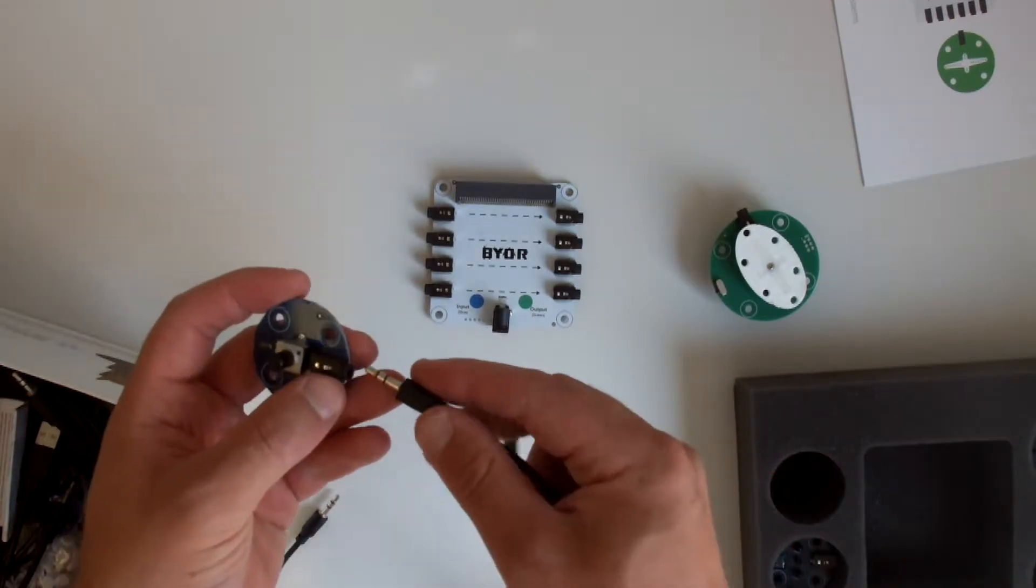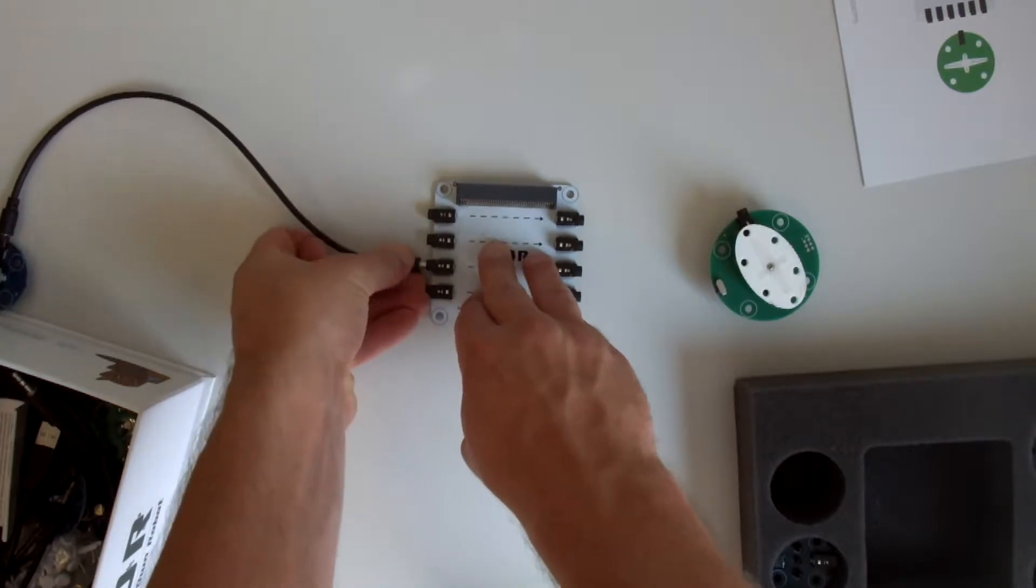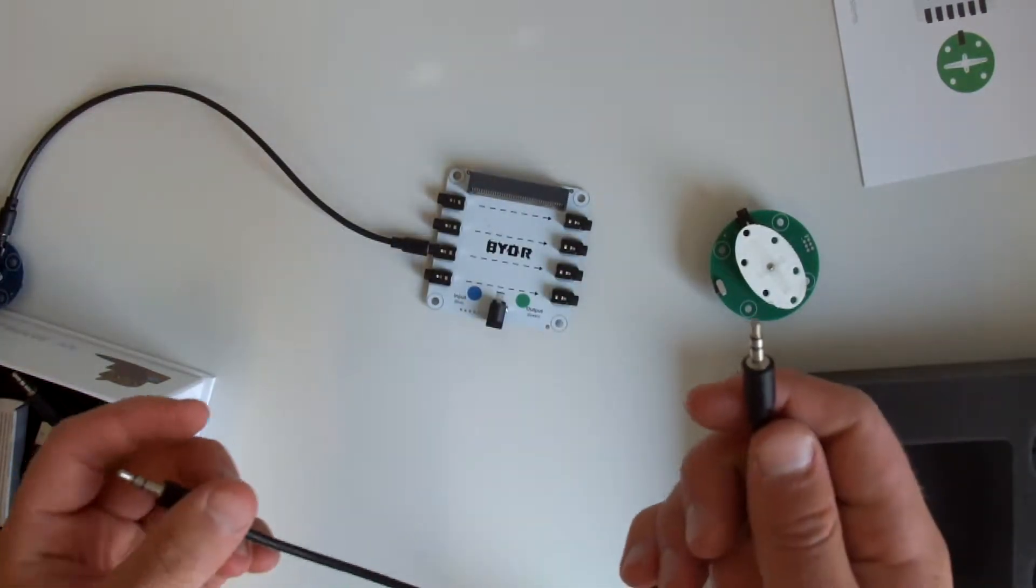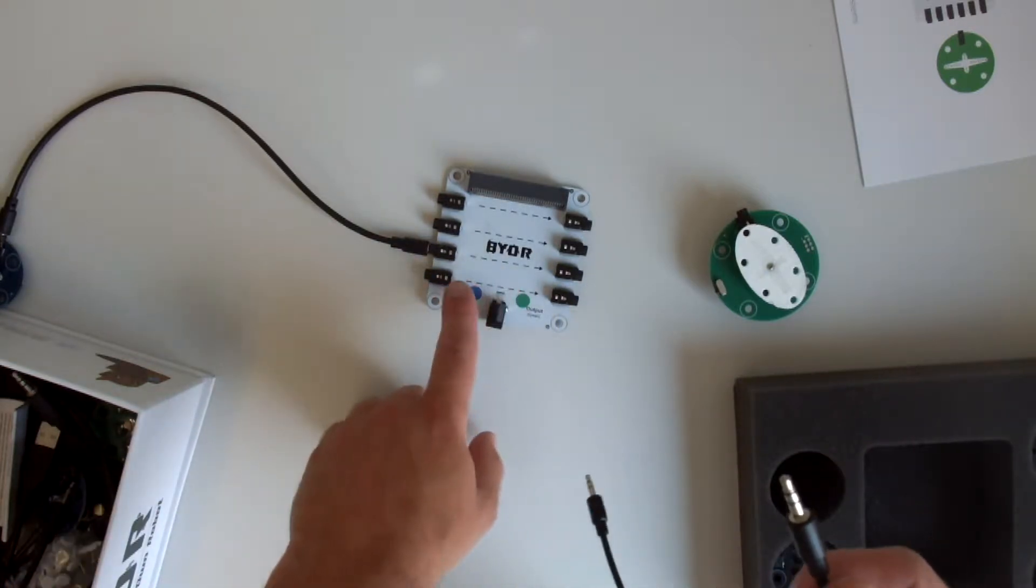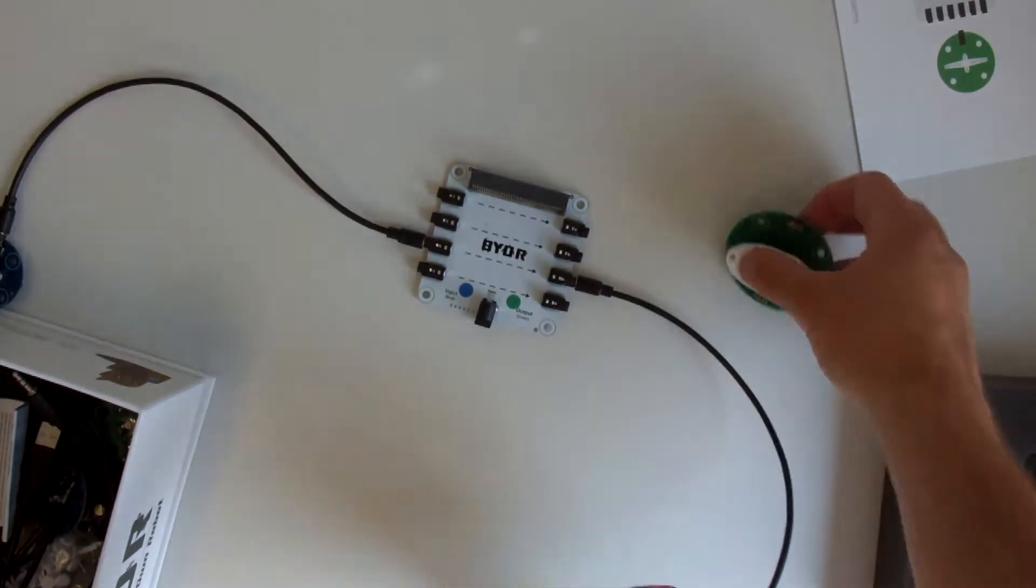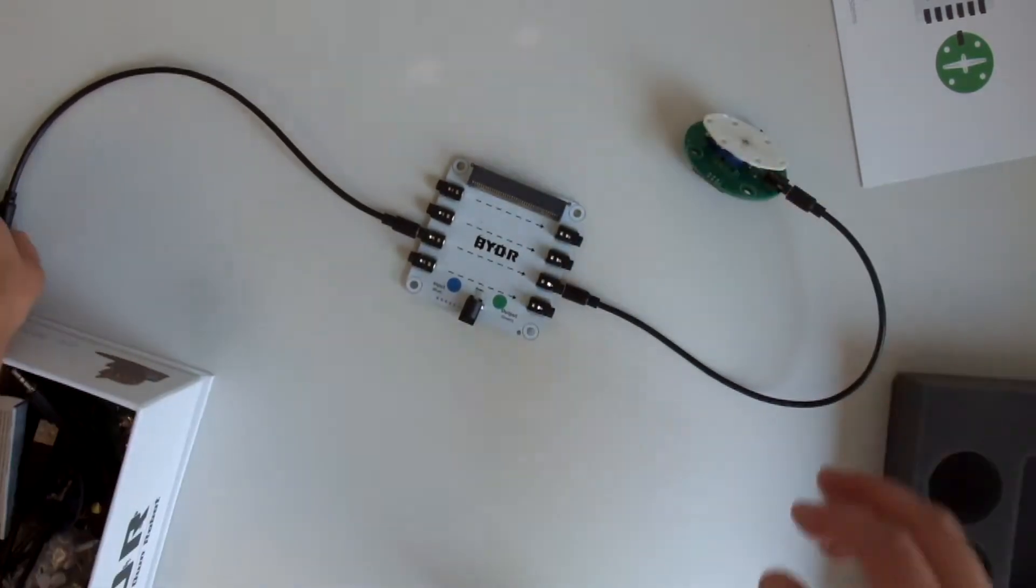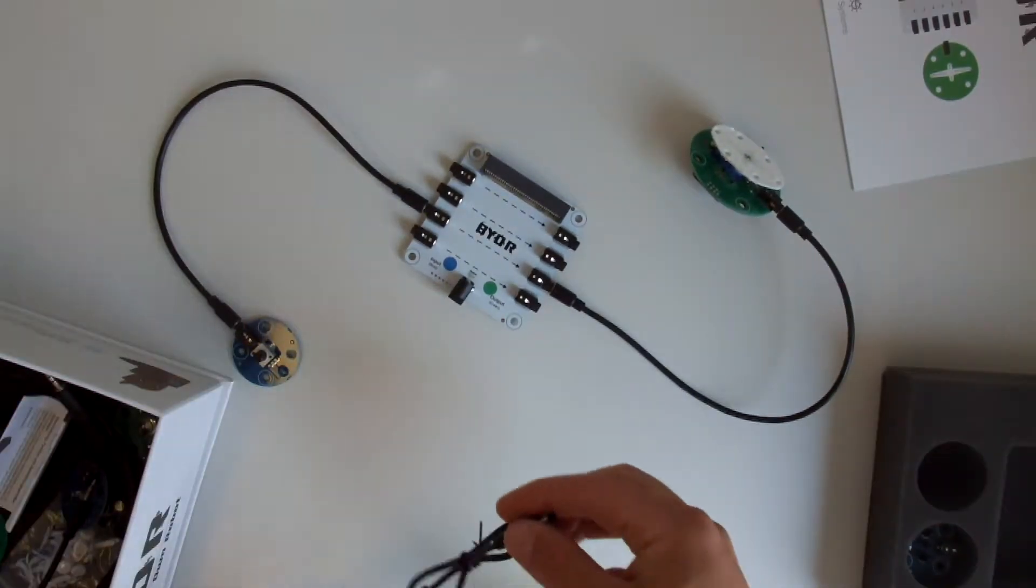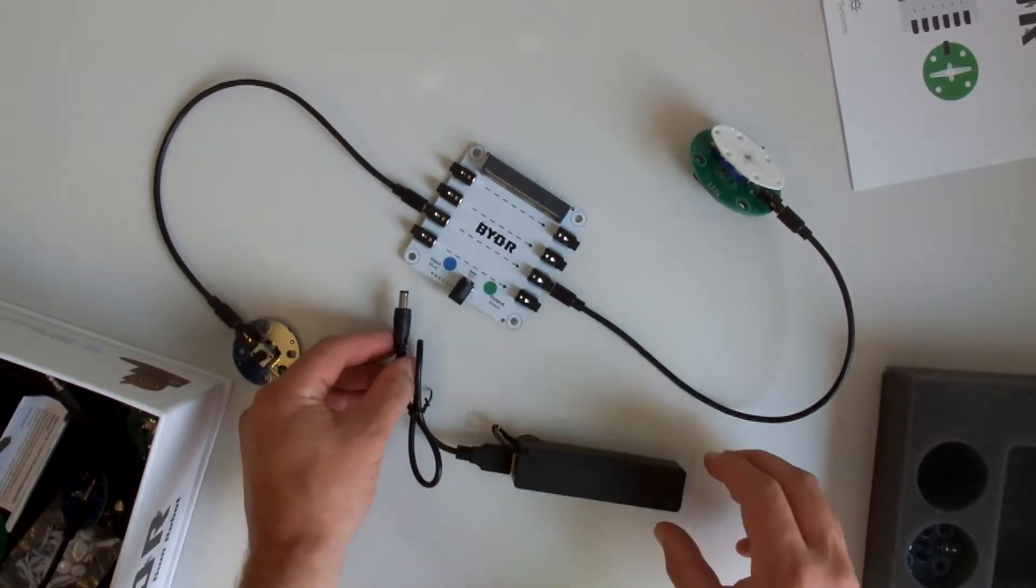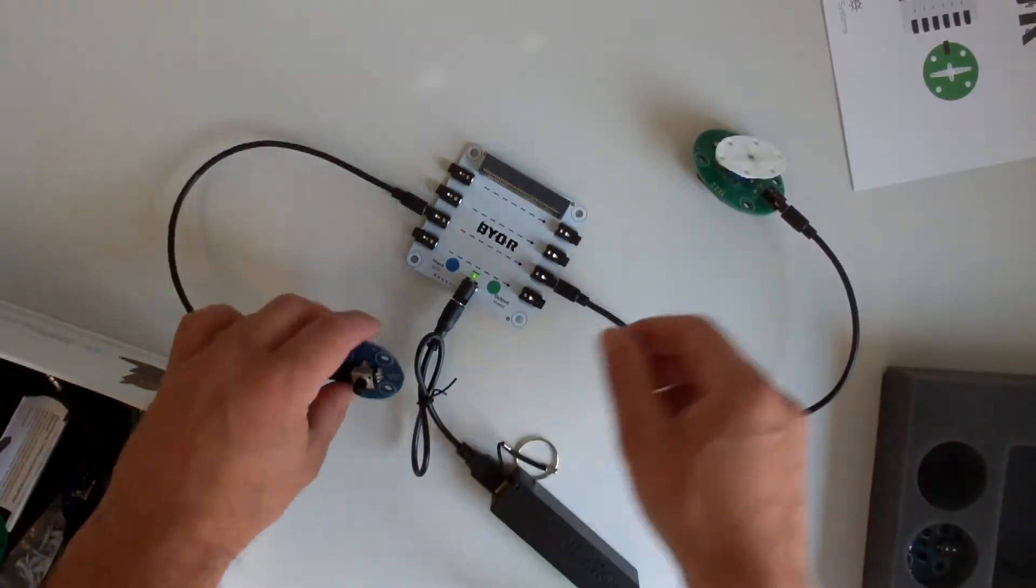All parts are gonna be connected using jack cables, these are round connectors. You might know them from your smartphone or your tablet devices. Make sure that they're connected on the opposite side of each other so the brain knows which components should work together. At this moment the brain does nothing at all because it needs power. So we're gonna attach the power bank using the power cable to fire up the brain. An LED on the brain will light up showing it's got power and it's gonna work.